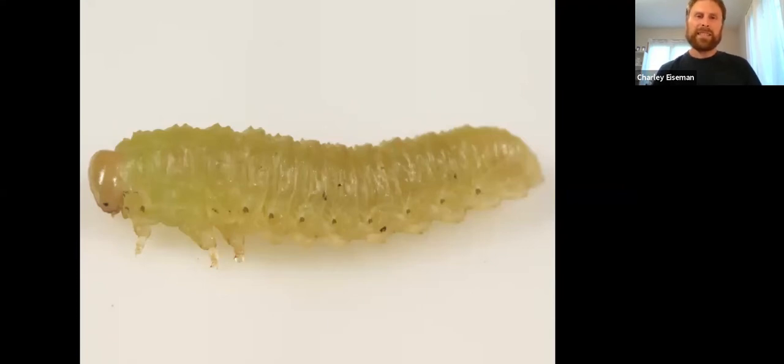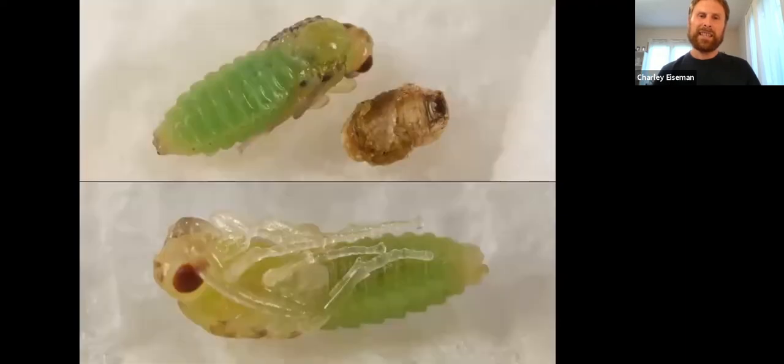And that's what this one has done here. And they generally burrow into soil and make a pupal cell there. But this particular one, I just had some damp paper towels in the rearing container, and they pupated in those. So we can see what the pupae look like. This little brown thing here is the larva's shed skin, and then inside that was the pupa, which has free appendages, unlike, say, a butterfly chrysalis.